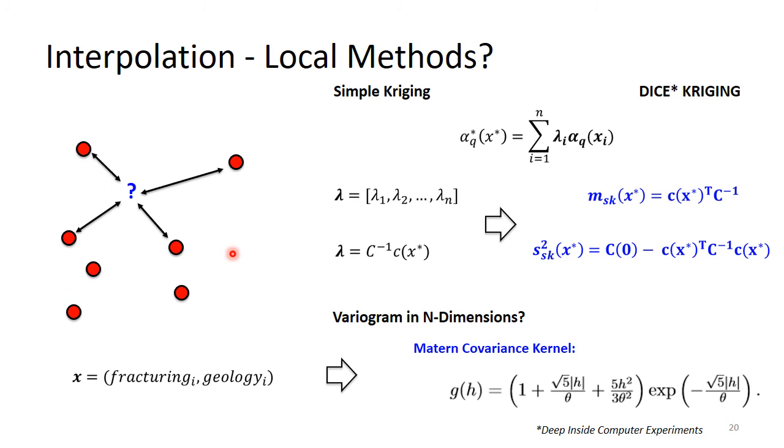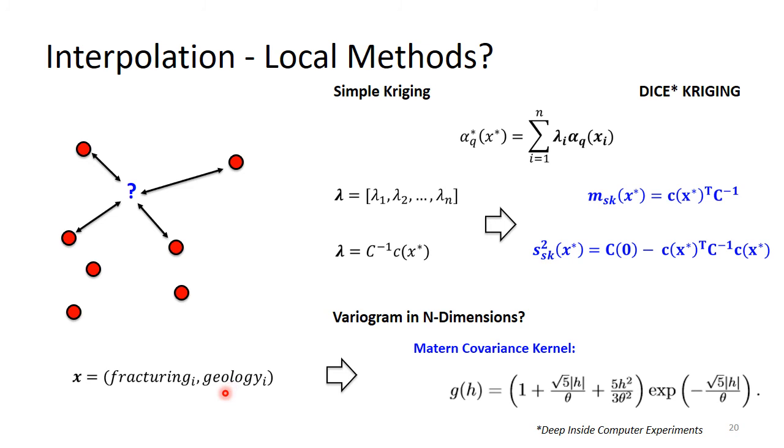So now we're not in space. Here we are in the space of the parameters. So this is a very high dimensional space. If I have n parameters, then essentially I have an n-dimensional space where for each of them I have an observation, or a realization, of a parameter. Now this is xi here. So the xi are the set of parameters that I have observed at a particular location.